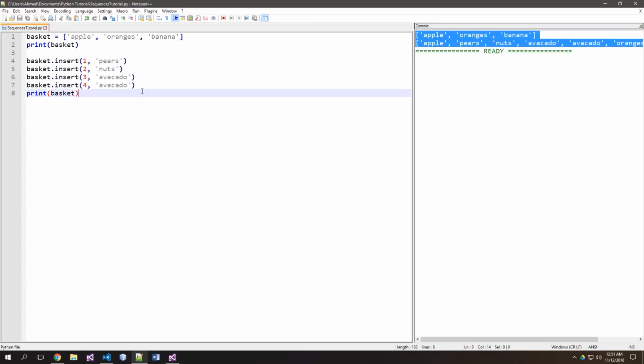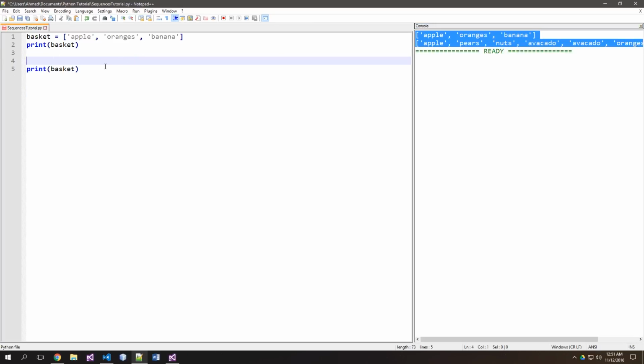Cool, so now we know how to add and remove items from a list, but what if we wanted to change an item? Well, to do that, you could simply do basket, which is the name of the list, followed by index and a value. So suppose I wanted to change oranges to maybe something else, I can easily do that. First we've got to get the index that oranges is in, so it's 1, so I'm just going to do 1, and I wanted to change oranges to true, just for the sake of this video.